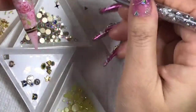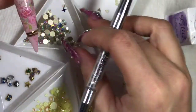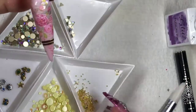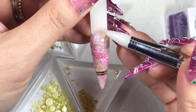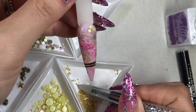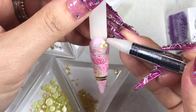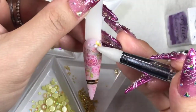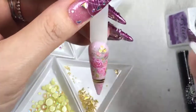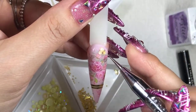I'm gonna do some of them and do some gold, and then you can do any colors. You can do AB, you can do pink, you can do yellow, you can do green. You are in charge of it. You are an artist. You can do however you would like. I'm sharing with you the concept to combine together, so then they don't look... Hold on, this is not right. This is silver.